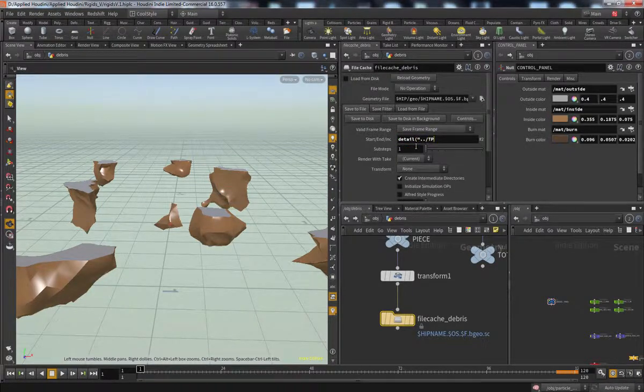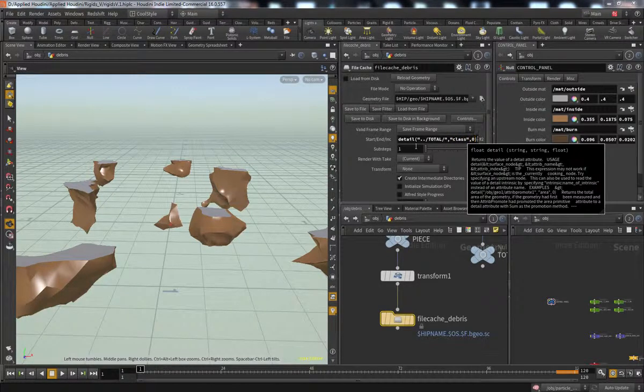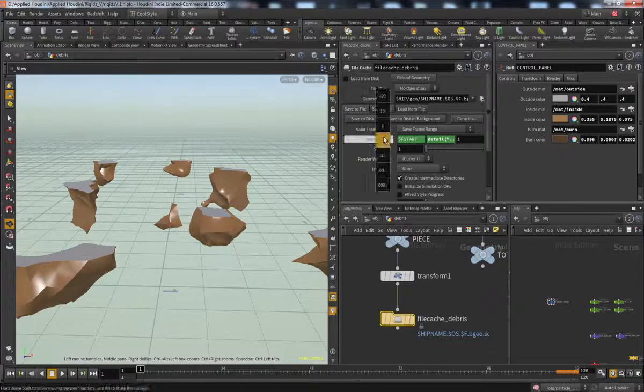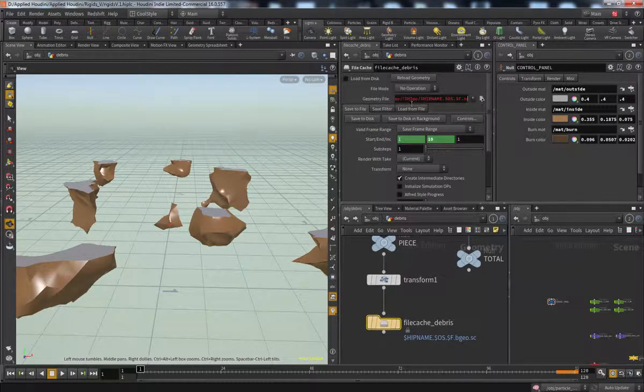Say detail total class plus 1. And middle click it, 1 to 10. That's what we want. We'll put it in a debris folder, and we'll call it piece.$F.bgeo.sc.